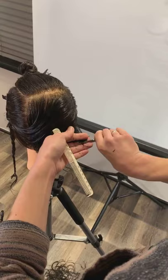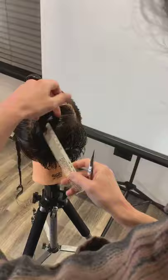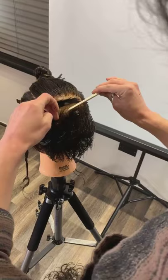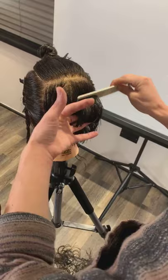So Maria asked, do you check each section on the base, which is a great question. Yeah, so it depends what I've done. I normally try and do the same over direction and the same elevation as when I did the original. So as an example, because naturally this hair will sit on the side, that's where it will lie naturally. By pulling it back, I'm over directing it back off the base to be where I naturally cut it when I first came across.